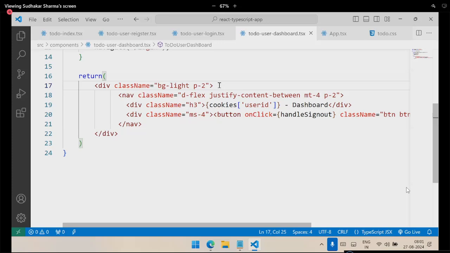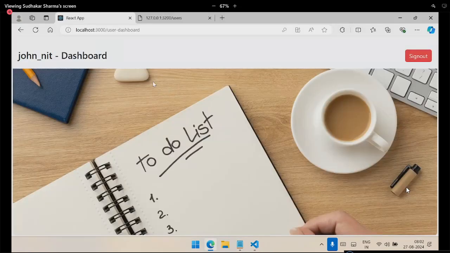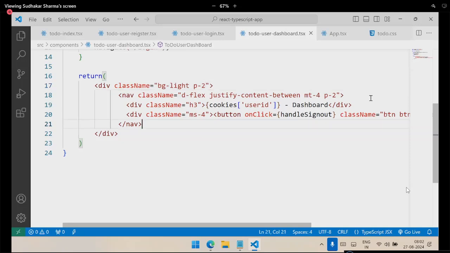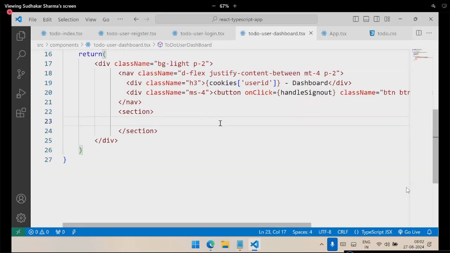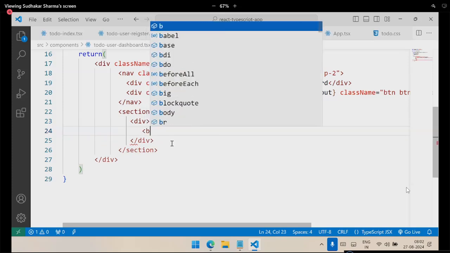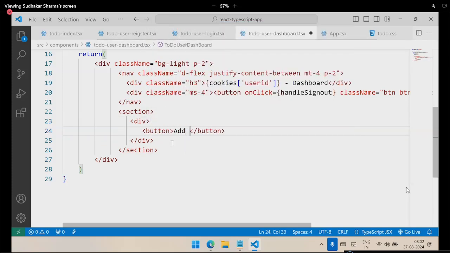The dashboard is fine. Okay. And here we will create a section area. In this section area, we will display the appointments he is having, and we will put a div with a button, add appointment.